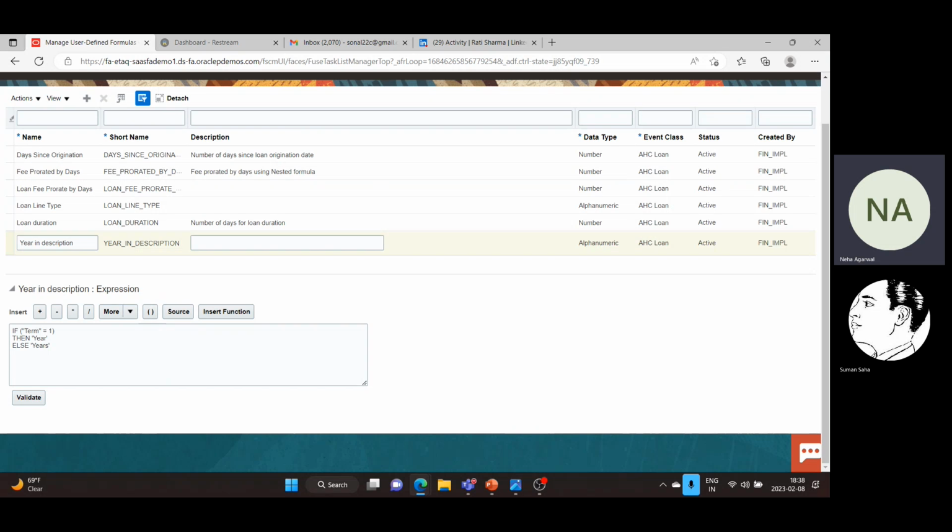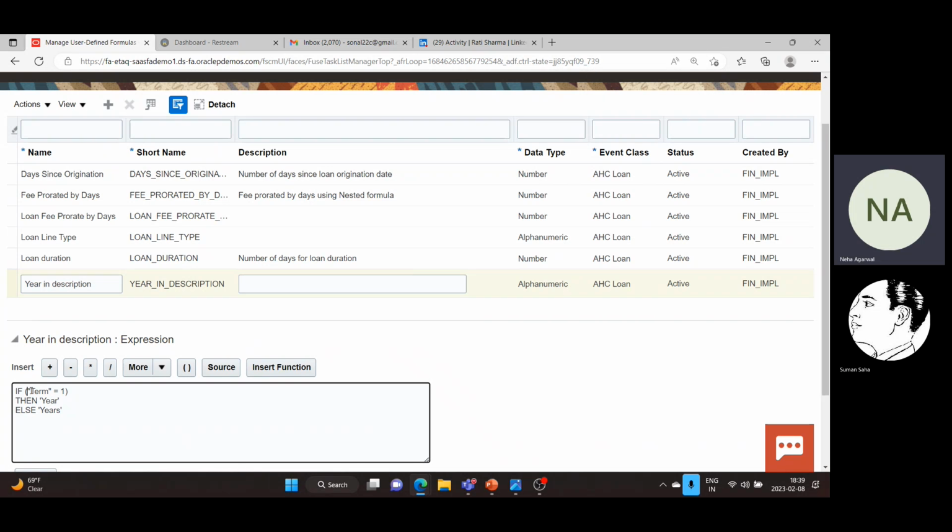So this will return a value which will be alphanumeric. If you can see, this is the expression added, meaning they have added an if then else function. These are the predefined functions. So if the term is what? The term is coming from your source.